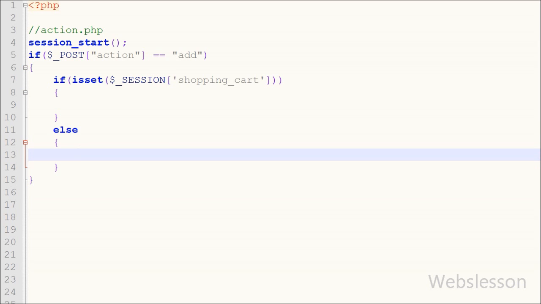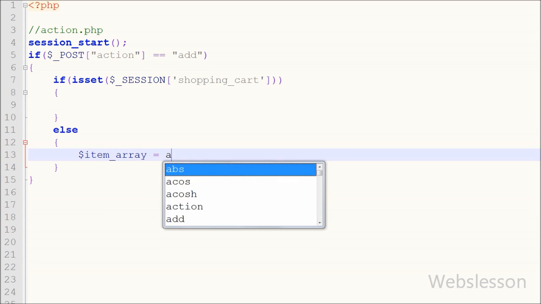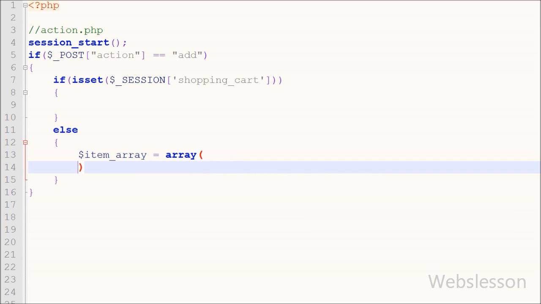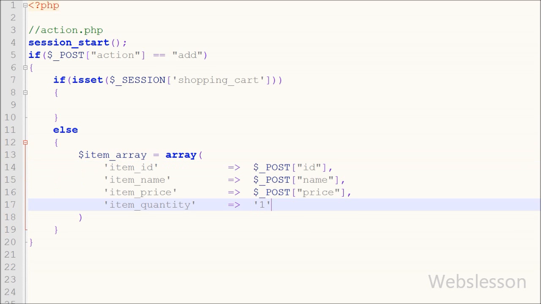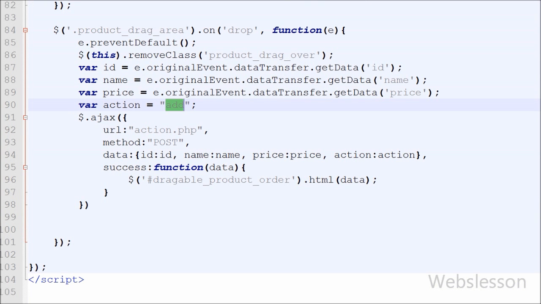Suppose the shopping_cart session variable has no data, then in the else block I have written one item_array variable equal to array, and in this array I have written the item_id key which I get from the $_POST variable with name id, item_name from the $_POST variable with name name, item_price from the $_POST variable with name price, and item_quantity set to 1.